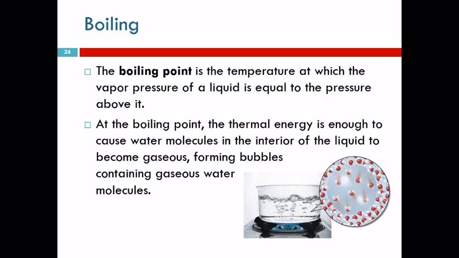In a pressure cooker, you have a lid on the pot that is clamped onto it. As you heat the water and more of it evaporates, that's going to cause pressure to build up in the pot, right? If the pressure above the water is greater than 1 atmosphere, what has to happen to the temperature before it starts to boil? It has to get higher. It won't boil until the vapor pressure equals the pressure above the liquid. And if you artificially increase that by putting a lid on it and clamping it on, then the water will boil at a higher temperature.